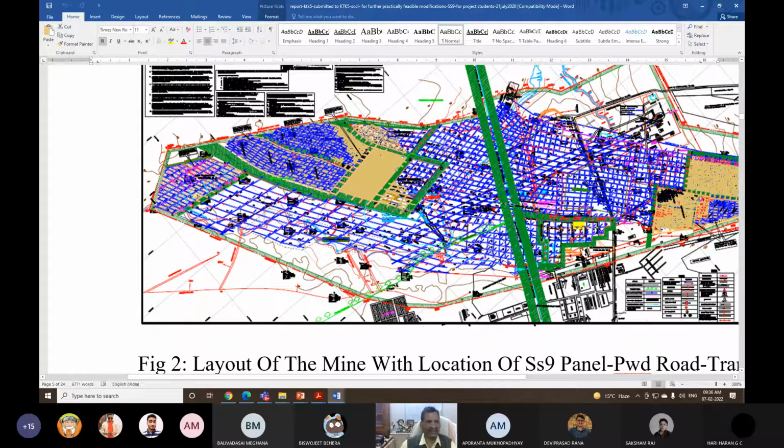Then I can develop that panel and depillar. Even so, we follow the best way, my beloved students, which is simultaneous development and depillaring, or extraction. That is the best way of extracting the pillars, where you will not be leaving the pillar or the coal for any spontaneous heating or the like.